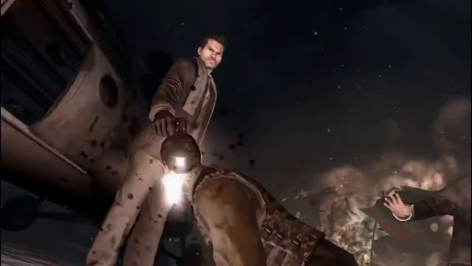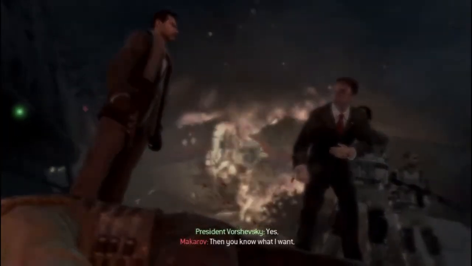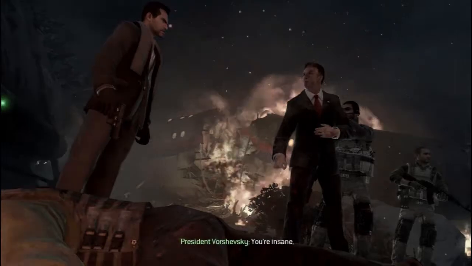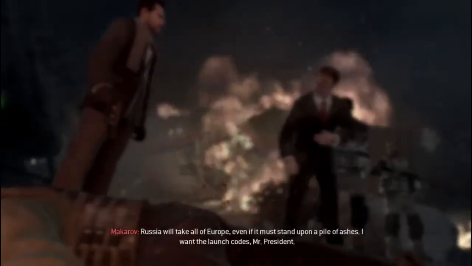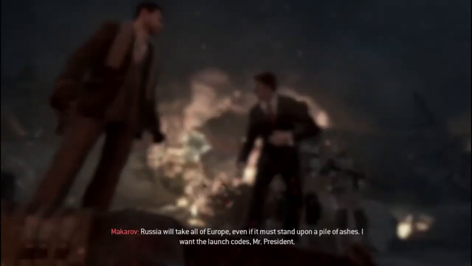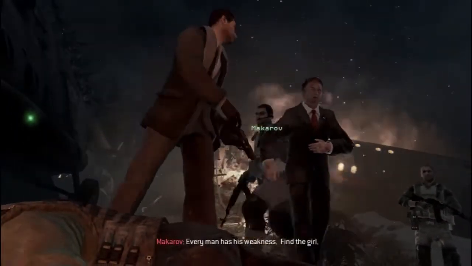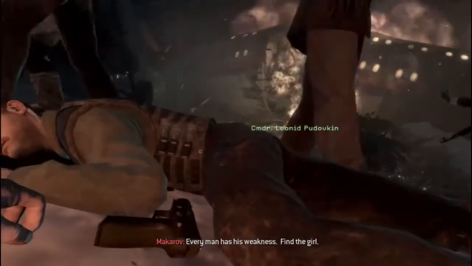No. No, oh god. You know who I am? Yes. Then you know what I want. You're insane. Russia will take all of Europe, even if it must stand upon a pile of ashes. Every man has his weakness. Find the girl.